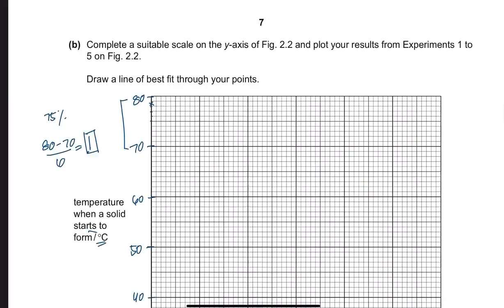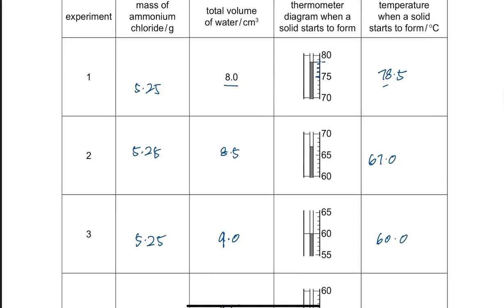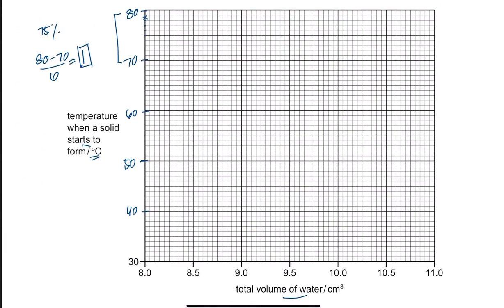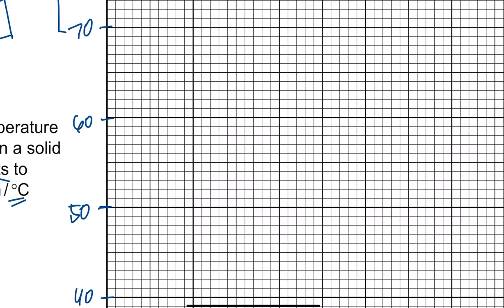Then I denote it with a cross. Then at 8.5 you have 67, so we go down again. 8.5 is right here. At 8.5 we have 67, so this is 65, that's in between 66, 67. I'm just shading it for your sake to show you, but it should be very simple. If this is 65, this is 66, 67. You have to go to 67, yes, 67 is where you have to go.